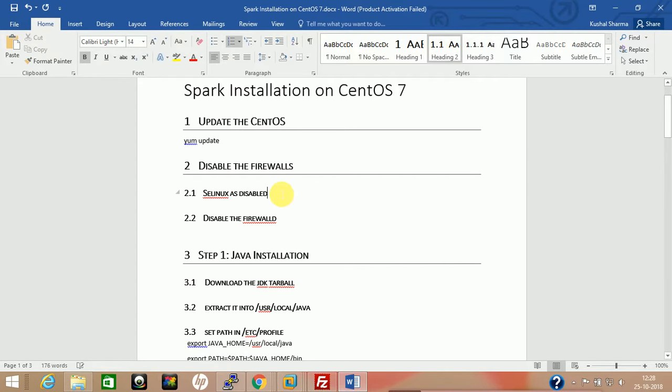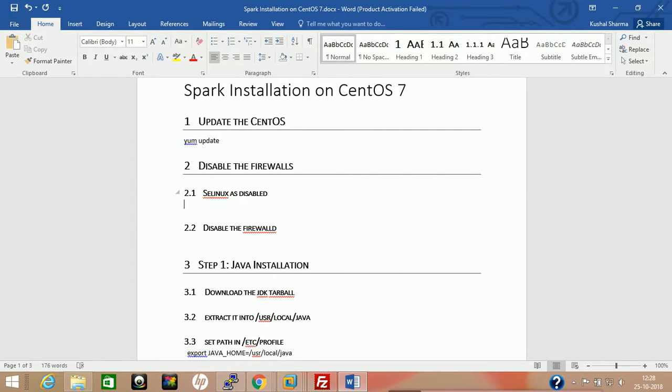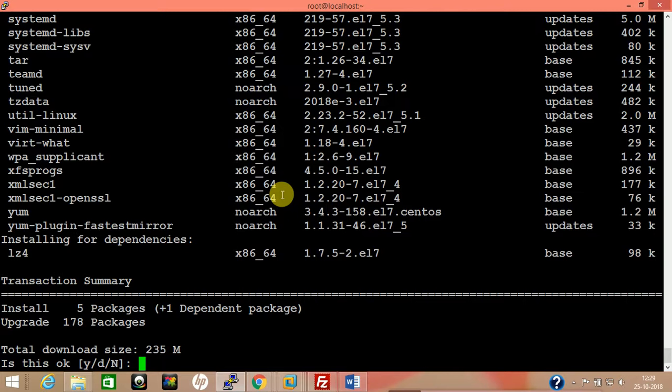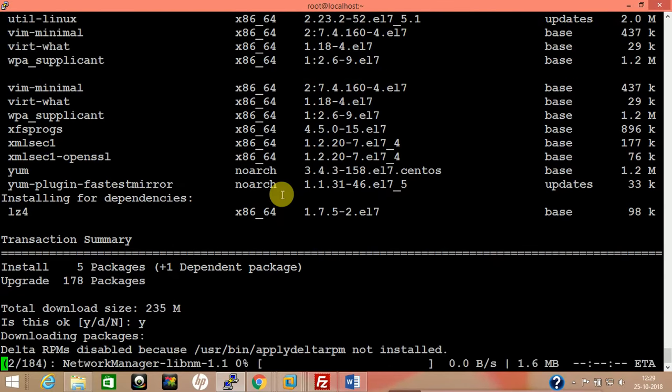So for SELinux we need to go into vi /etc/selinux/config. So under config we need to set SELINUX equal to disabled. This much we need to do, right? Yes.